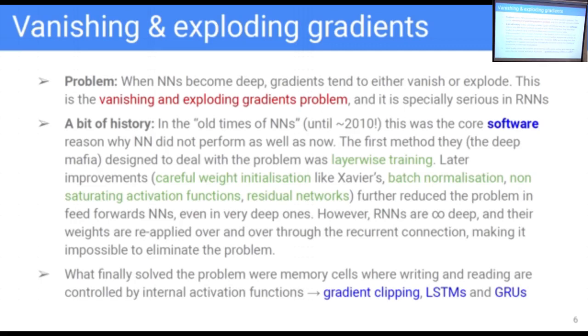And now, since the 2010s, or depending on who you ask, but in the last decade, they have been able to figure out a number of tricks to ameliorate the problem of vanishing and exploding gradients, mainly vanishing gradients. But the most important ones that really solve this problem more centrally are gradient clipping to solve the problem of exploding gradients, and LSTMs and GRUs and other architectures, which are modifications of the recurrent neural network that create a memory cell, what I call, because really that's what it is, a super hidden state in the recurrent neural network.